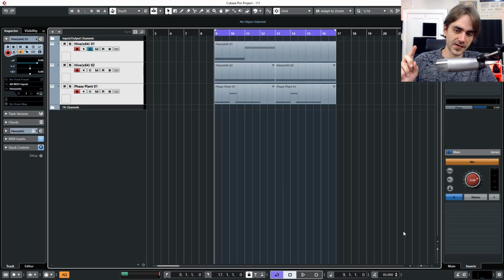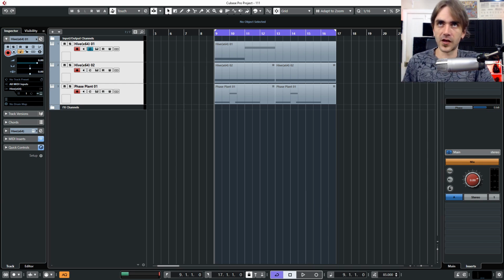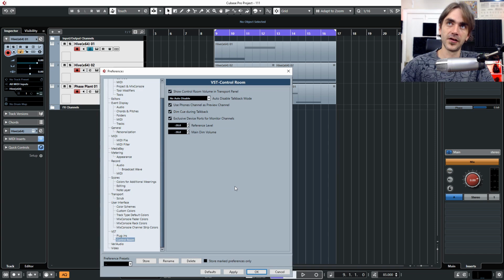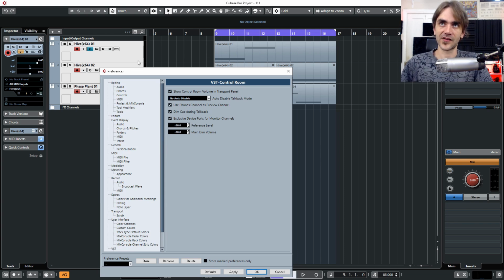Okay, let's look at how I set up some of my favorite preferences in Cubase. So for those advanced Cubase users who have been watching my videos, this might be something that you've picked up. A couple of these preferences I've purposefully left unedited because I've been planning this video for a little while. I just hadn't quite got all my ducks in a row to do the entire series in one go. Anyway, let's look at a couple of these preferences.